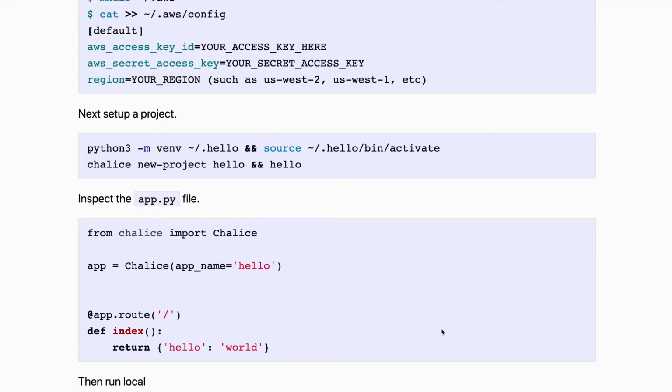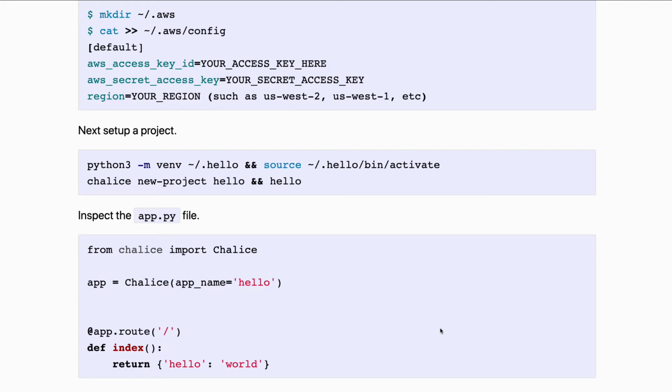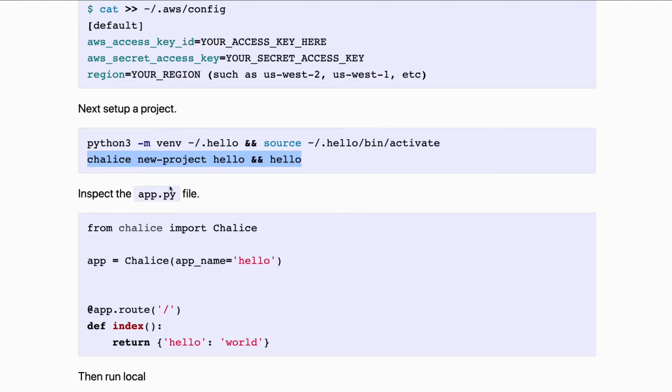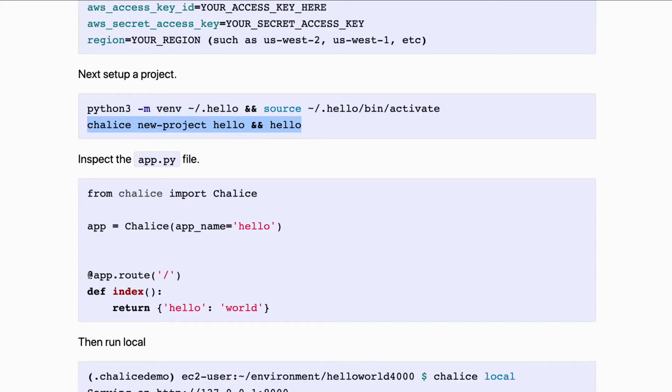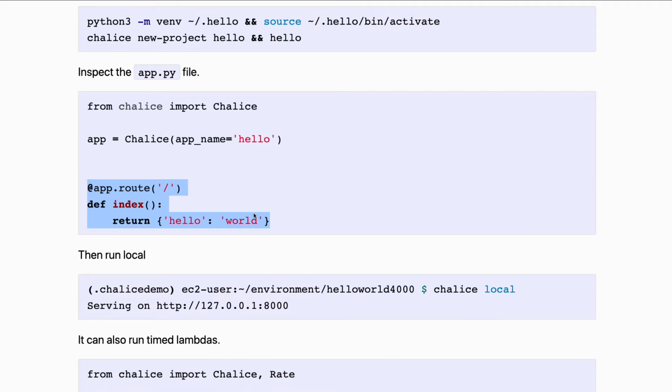And what's interesting about Chalice is that if you wanted to do this on your local machine, let's say you wanted to run this on your desktop, you can run this framework called Chalice, and say, look, I want to build a new web application. All you need to do is say pip install Chalice, and then it'll run a tool called chalice new-project, and it will give you a function. And you just put a decorator on top, which is a function that wraps another function, and then you put your code in. And what it will do is it'll create a web service.